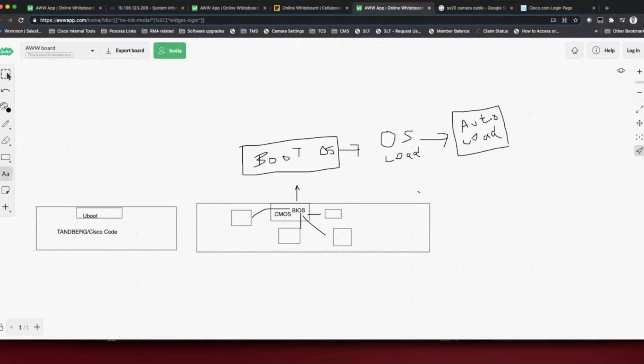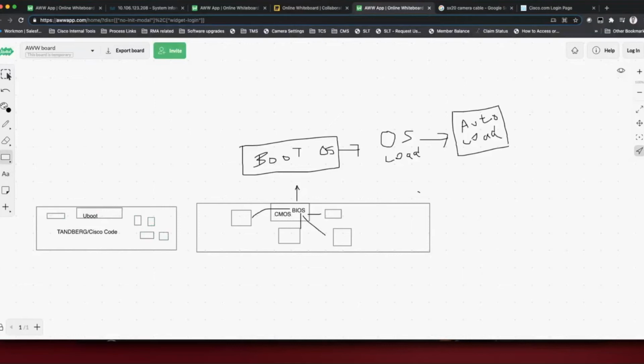So there's a chip where we have a small OS loaded up, and that OS is responsible to do a basic check of all the hardware functions. It ensures that all the hardware, all the components, including RAM, processors, everything is in place.